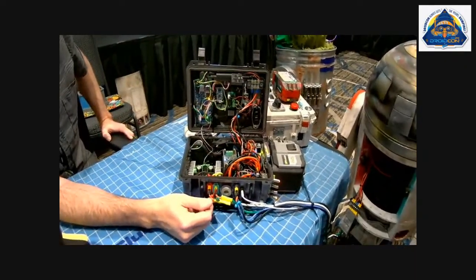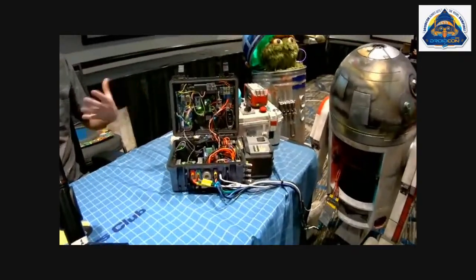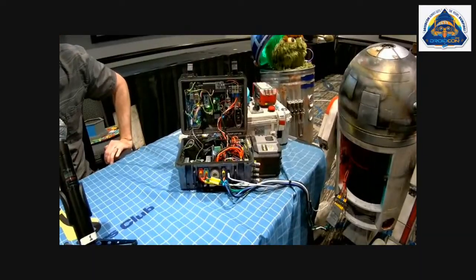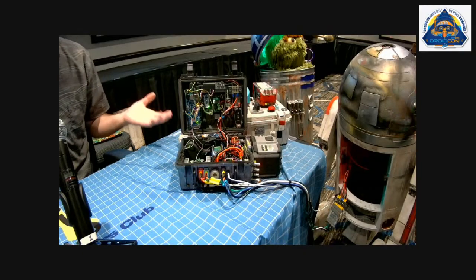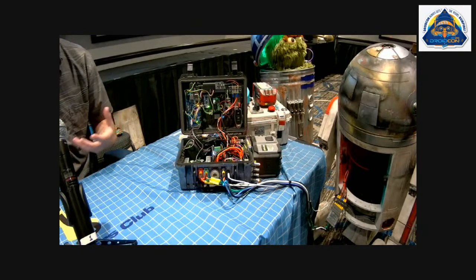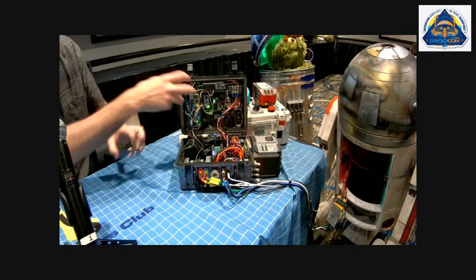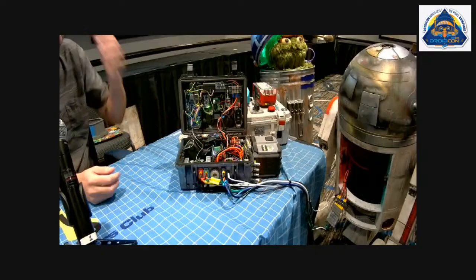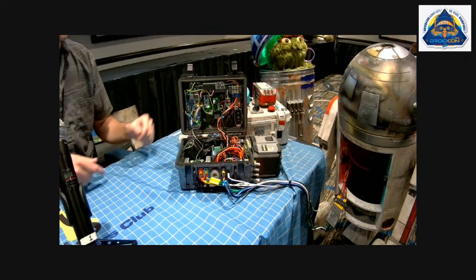And so, yeah, this also was problematic. It's a lot of stuff crammed in there. You start to close it, things can touch. I still get loose wires and all of that stuff. One of the big things I want to do next is move from the Bluetooth to the RC. That would mean redoing most of this area, heavily integrated with the rest of the box. So that's where I got into the modular design.